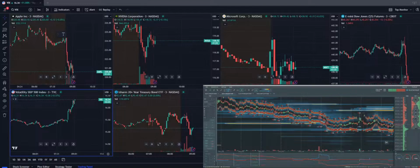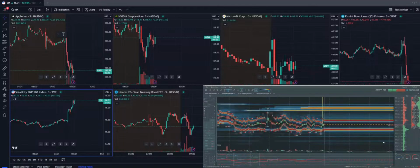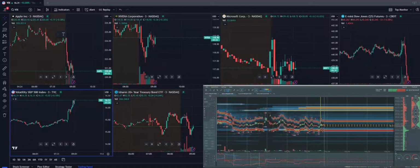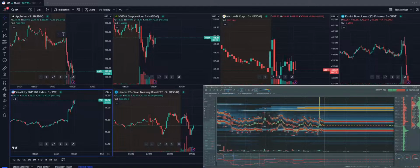So there were a couple of things going on there. We had that exact weakening pattern. Like you could have copied and pasted onto the daily chart on ES. You had VIX beginning to do the green for green moves, where we had days where VIX was green and the S&P was green, which shows that the VIX was probably bottomed out and ready to start putting on some positions, start to raise the volatility a little bit, and juice the premiums. Not to mention, I knew we were coming up on seasonality. End of July, August usually kicks off a lot of selling. You start getting deeper into August, you get a lot more selling. So I elected to go ahead and take a put, and it just so happened to be at a perfect time. But all that was based on the VPA patterns that we talk about.